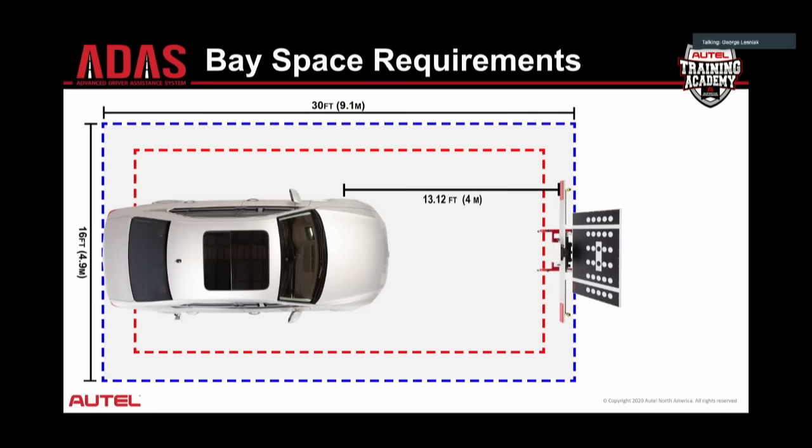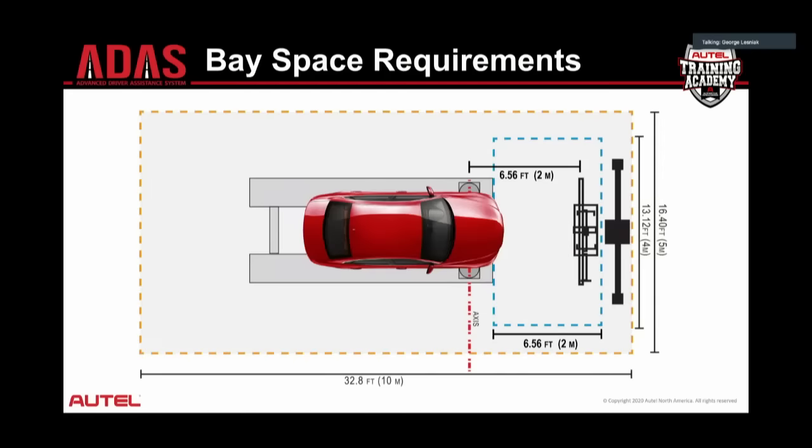Trying to perform calibrations on an improper surface, a surface that isn't flat and level, just makes for an inaccurate calibration. As I mentioned earlier, there is the possibility of performing your calibrations on an alignment rack. Many alignment racks are long enough that you could actually reposition the vehicle on the rack after you perform your calibration. But one of the limiting factors here is the space that is available in front of the vehicle. Generally, alignment racks are mounted fairly close to a wall, just enough space to fit the alignment machine.